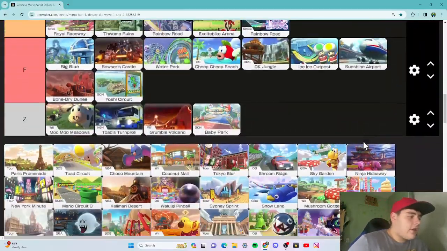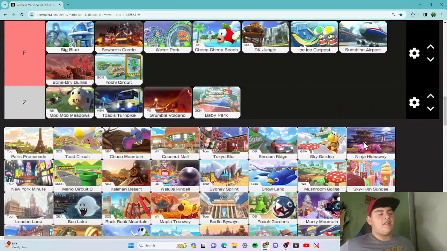Alright, but this marks the halfway point of the tier list. There it is, all the base game tracks. Now we just have a huge chunk of DLC tracks to get to, which is the main meat of the video, which is probably what most of y'all are skipping to, or just the end to see the final part. Okay, starting off with Tour Paris Promenade.